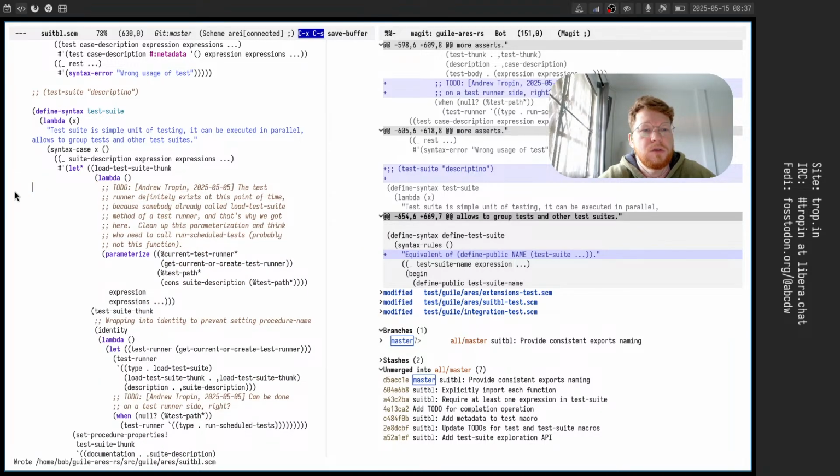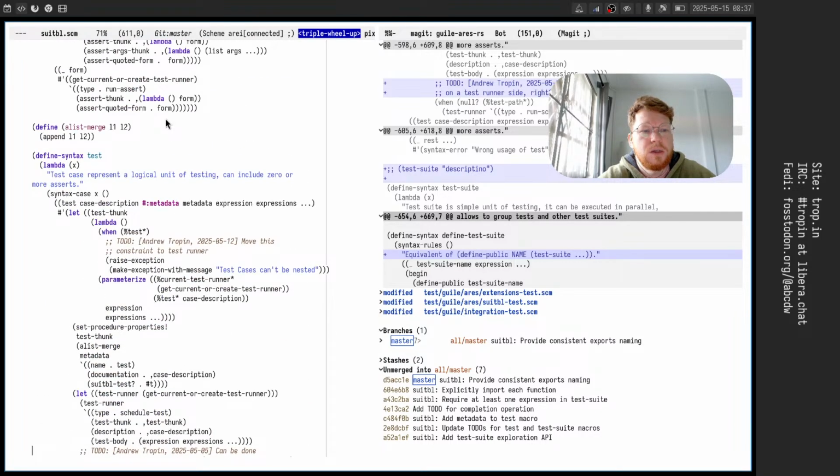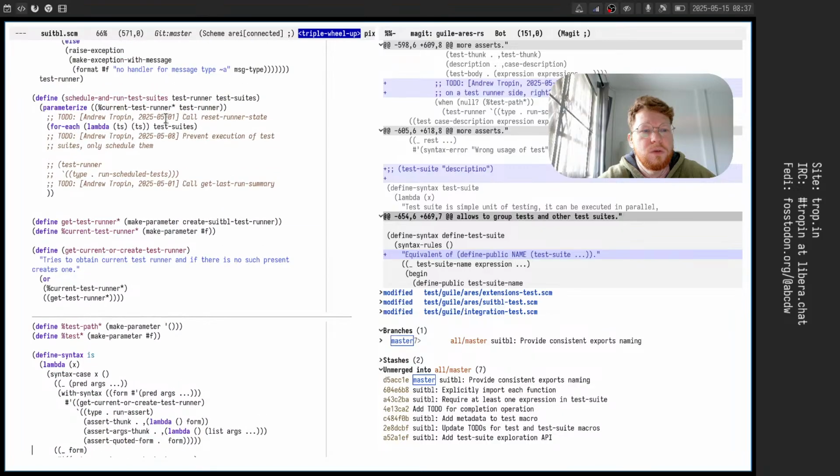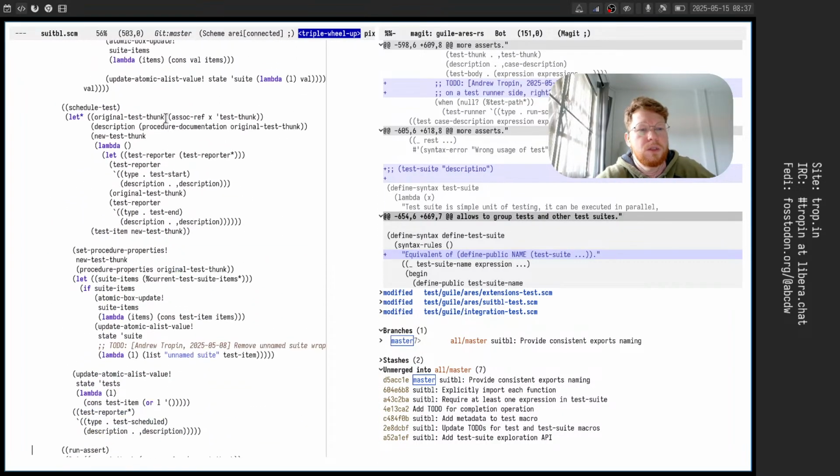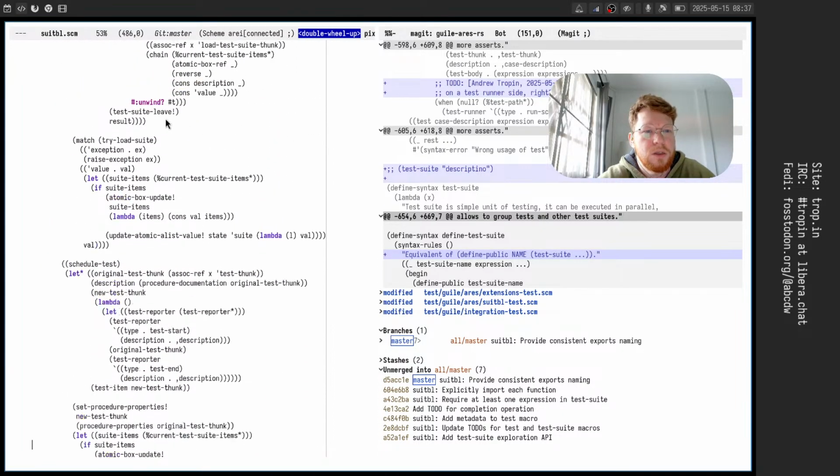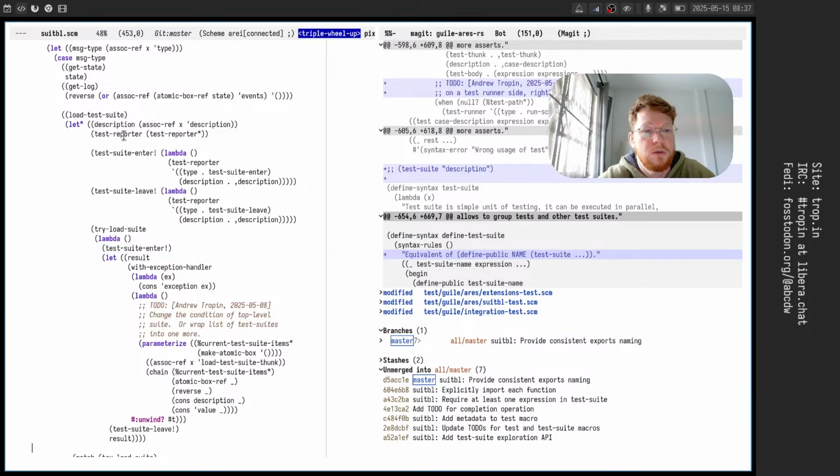Let's take this whole part and we'll go to run assert, schedule test, load test suite, try load suite, test reporter.